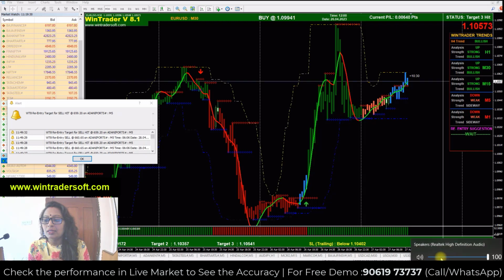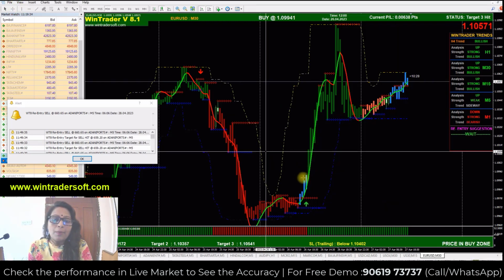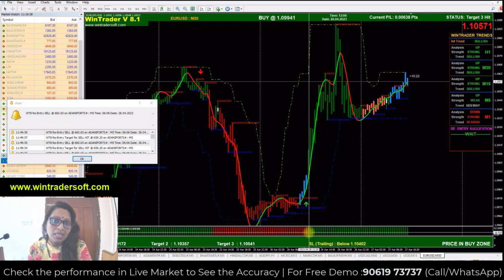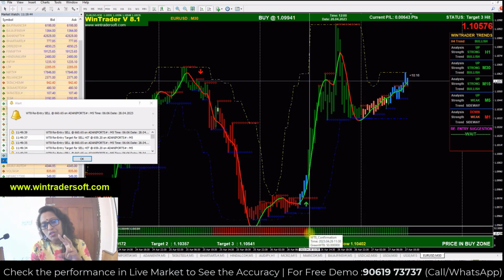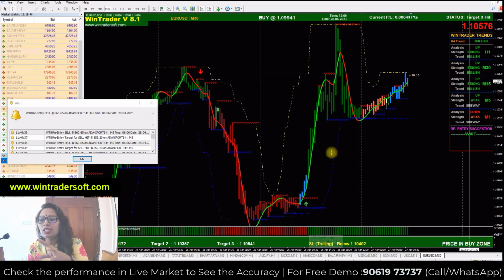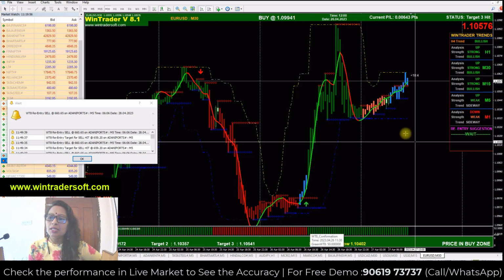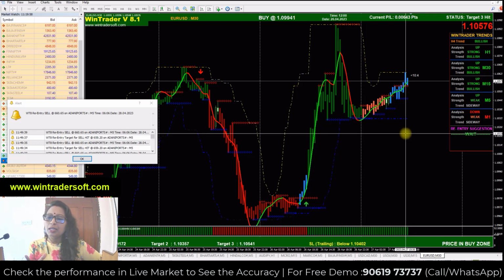Let me reduce the volume. For the second confirmation, below that second candle you can see there is a bar. That bar should be the same color as the signal. If it is a buy signal, it should be green. So there are only two confirmations: first the arrow comes, after that the price and buy zone, and the bar confirmation. If these two confirmations are okay, that means the signal is confirmed, and you can directly take the position in your trading platform.